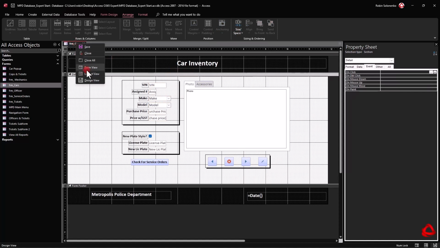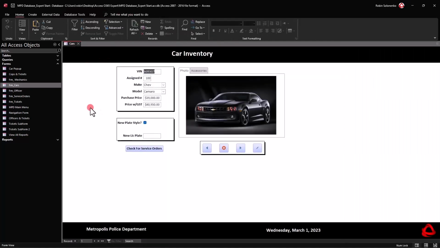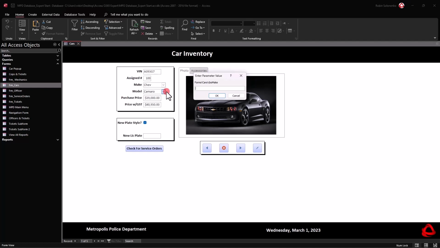Okay, so let's just take a look first, because we're not quite done yet. Let's see what we got. So you can see Chev and Camaro. I can see there's Chev and Ford. I can see, oh, I get a little boo-boo here, because that's to be expected. We're not quite finished, but it's somewhat working. And that's what I expected. So we got one more thing to do.